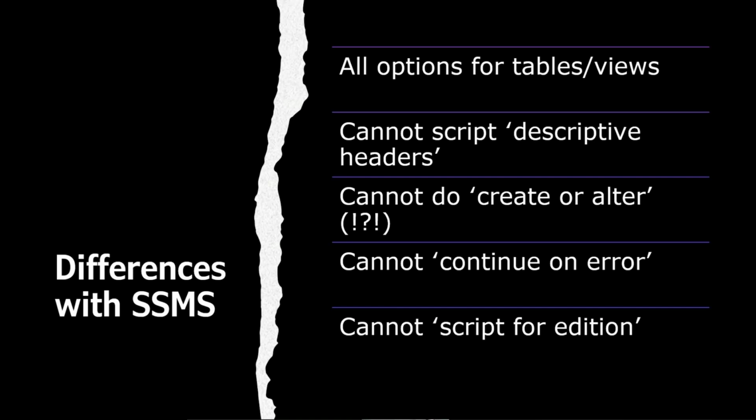They have other objects that they say have this option, but most code I have seen uses the Scripter object, and the Scripter object is not updated yet to do CREATE OR ALTER. It also cannot continue on error. You have to programmatically write whatever you want it to do, and it cannot script for any specific edition. So these are the things to remember if you want to replace your SSMS scripting with the SMO-based model.